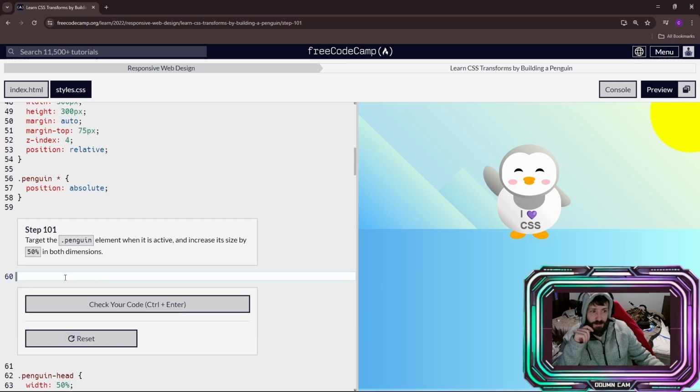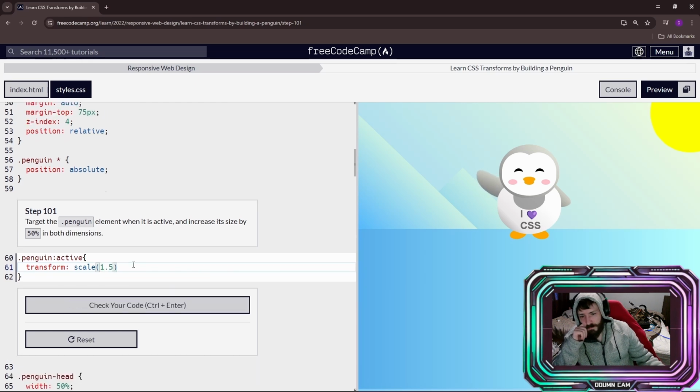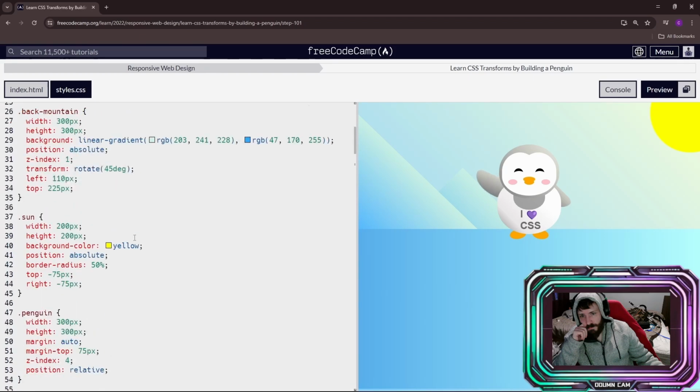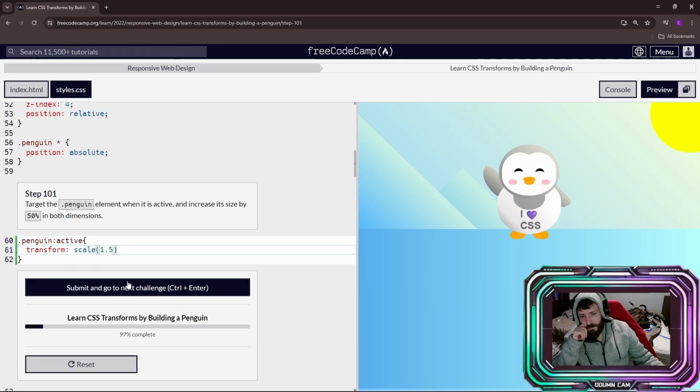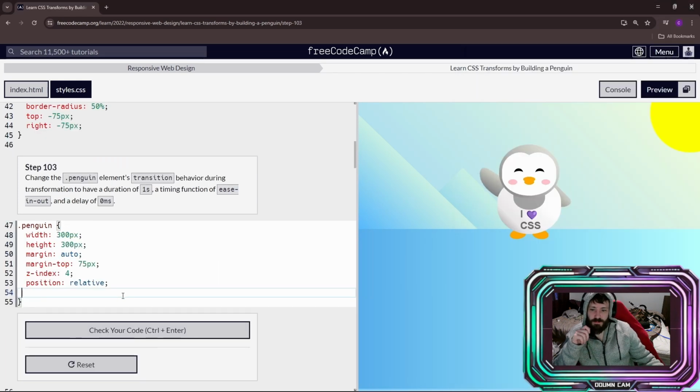Look at him wave. Targeting the penguin now, when it's active, and increase its size, because you can actually click on it. And then make it so that the cursor can't drag it around.